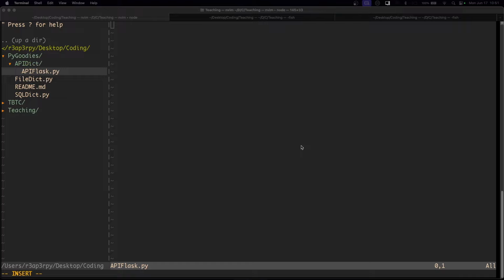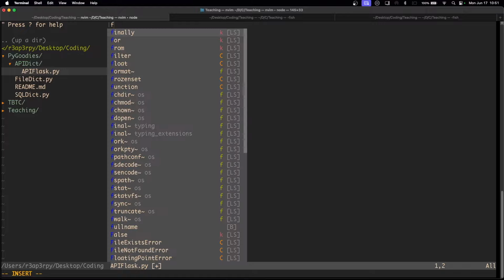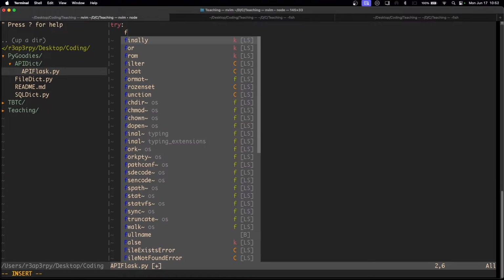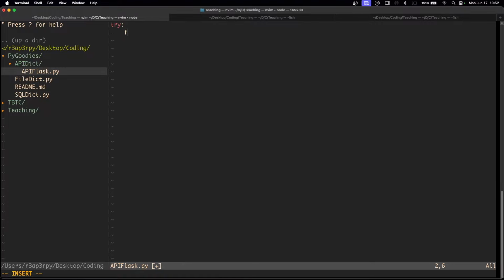Basically, we have to create a small Flask web application that is going to allow us to interact with the filedict. So let's try to import from Flask the Flask class and request and abort.